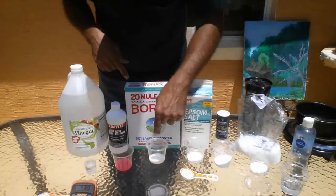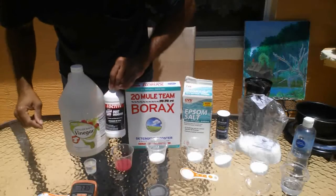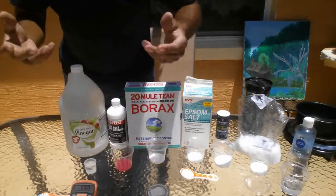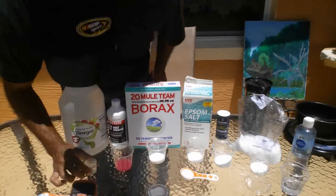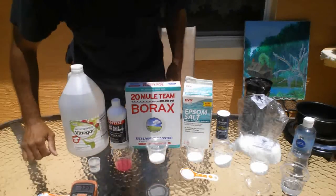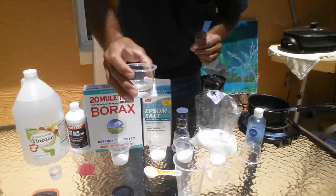You need one tablespoon of borax to stabilize it — it works like a stabilizer. I also decided to try this naval jelly rust dissolver; the ingredients in it help keep the metals from corroding and keeps everything working great. And then four tablespoons of white distilled vinegar — that's all you need to create your ionic liquid. Now let's begin with the ionic liquid process mixing.